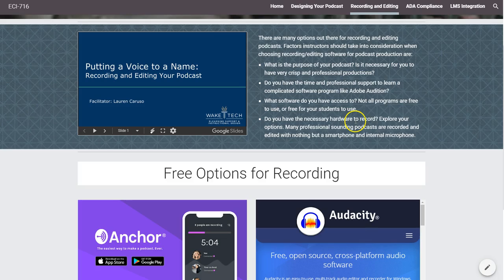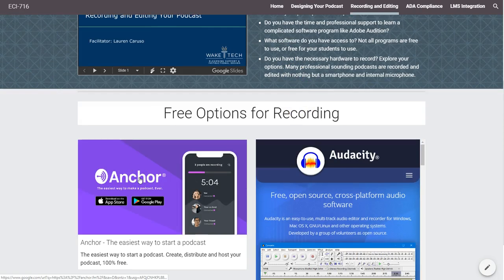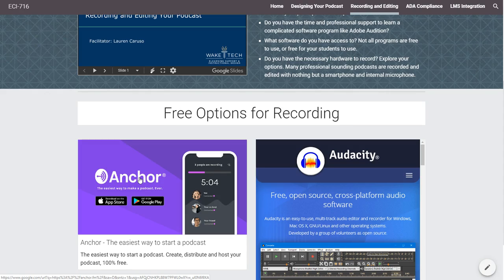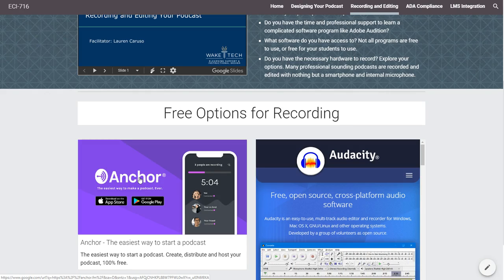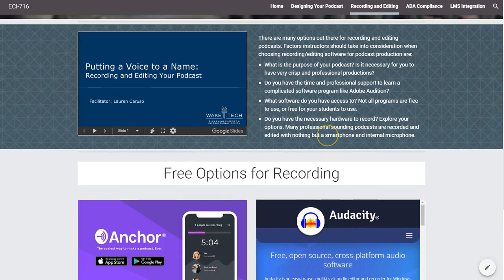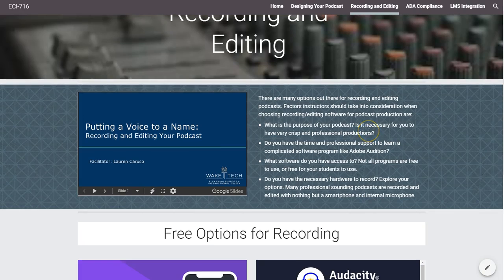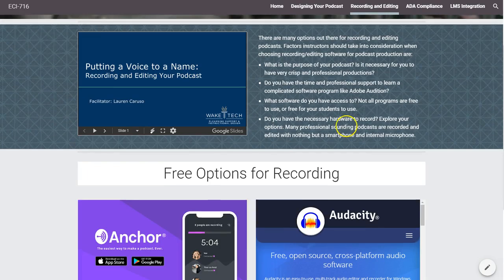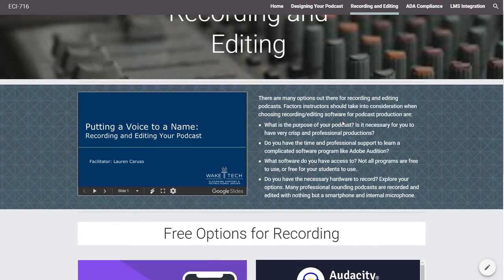And do you have the necessary hardware to record? So if you're using something like Anchor, you really just need your smartphone. Smartphones have come a long way, and you can make a really good production with just your smartphone, the speaker that's built in, and the editing software that comes with the Anchor app. So you may not need something very heavy duty, or if you have access to or already own more advanced recording hardware, more professional mics and pop filters and things like that, then by all means, use those. But don't feel limited because your home office doesn't look like a professional studio. That doesn't need to hold you back. You can still make a very decent podcast for your students even without really advanced software.